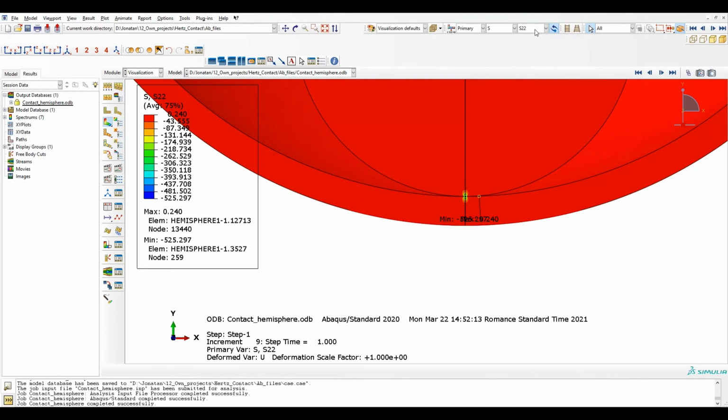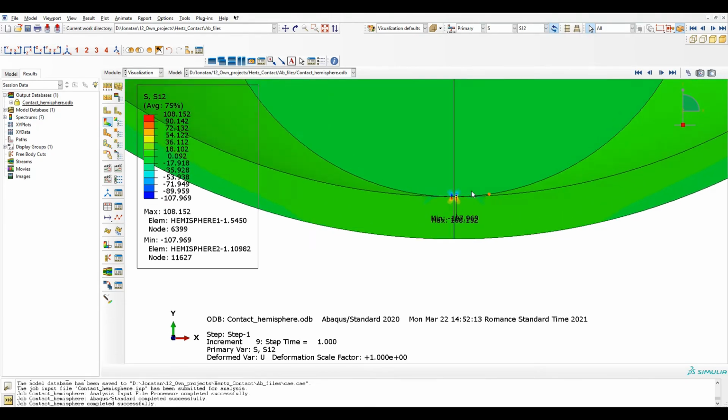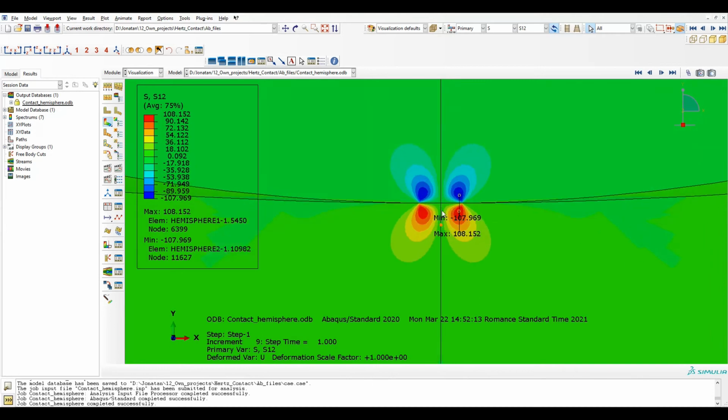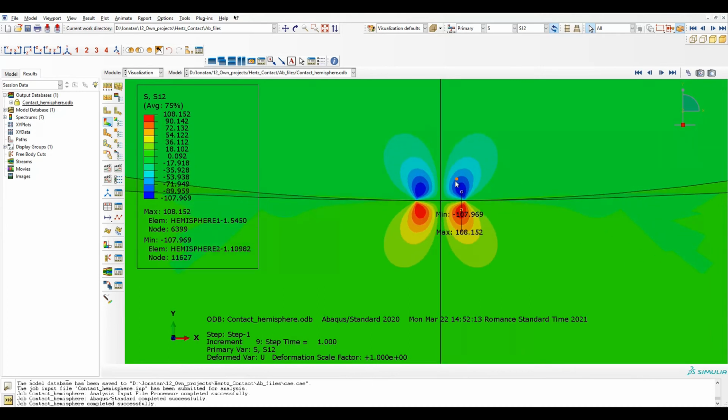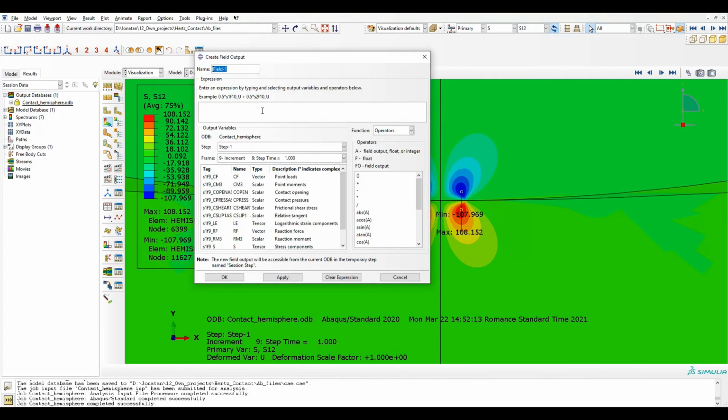Shear stress, if we go to shear stress here, this one, this is not going to show us the real stress. We need to create field output. Just quickly going to field output, create from fields. In the description I'm going to leave the link to a video I did showing how to operate with this and manipulate all these field outputs. So shear, I will call it.